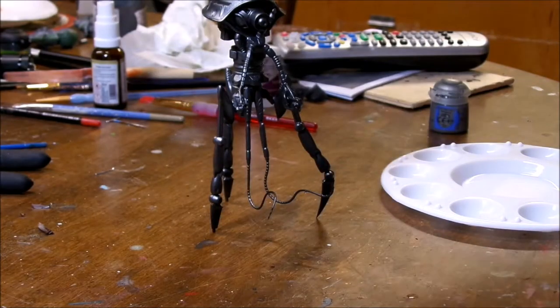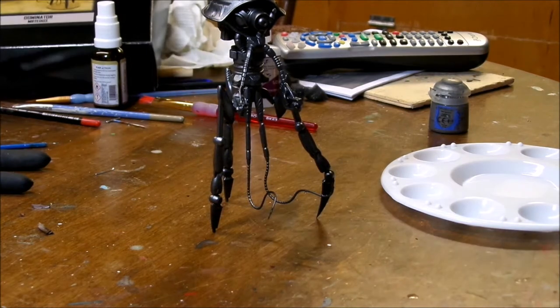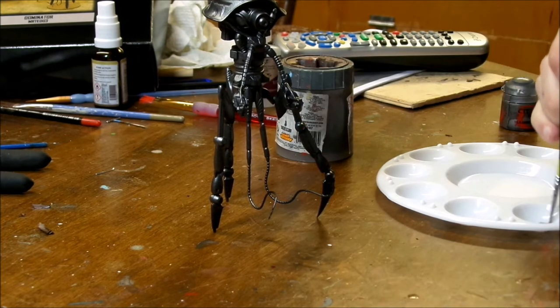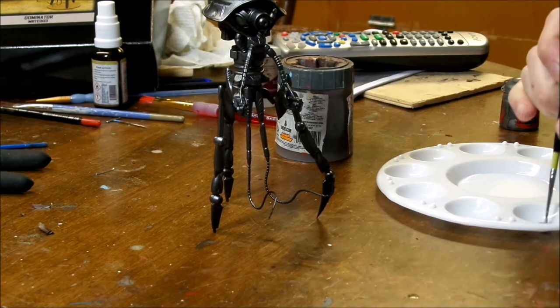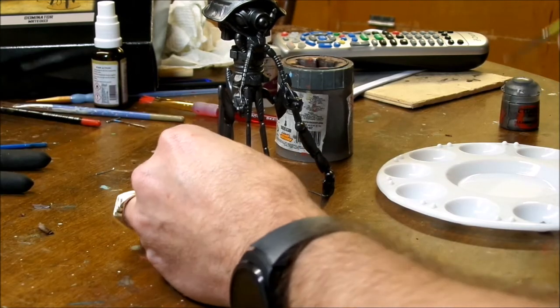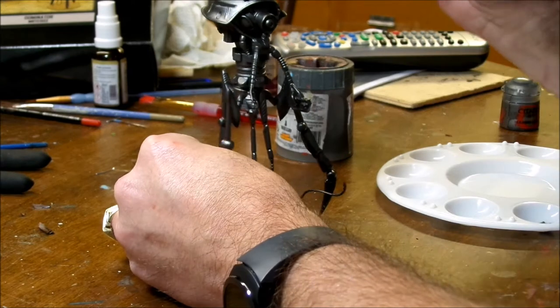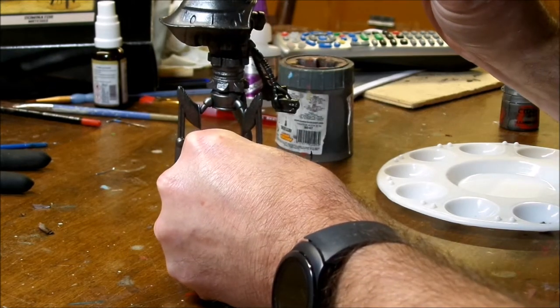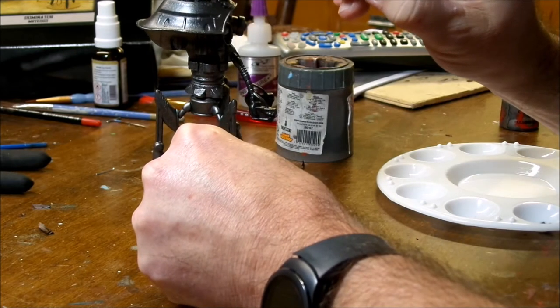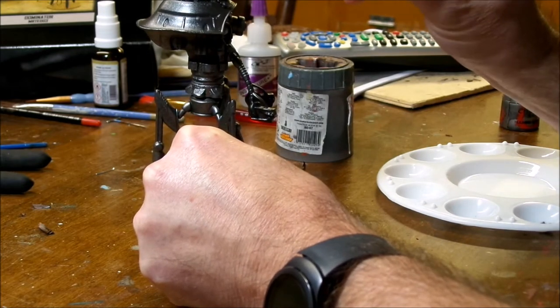highlights as well. So I am going to start off with just Iron Breaker. It's a little bit lighter than the Lead Belcher. A little bit on our palette. Thin it up a bit, as always. And we're just going to start with the missile launcher.